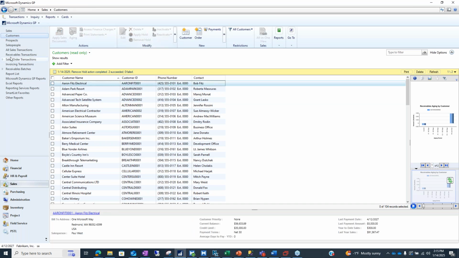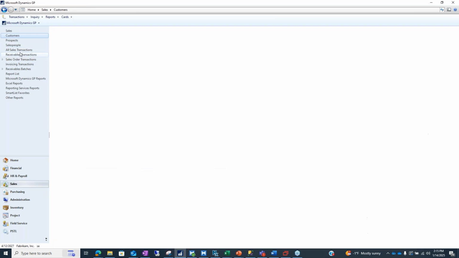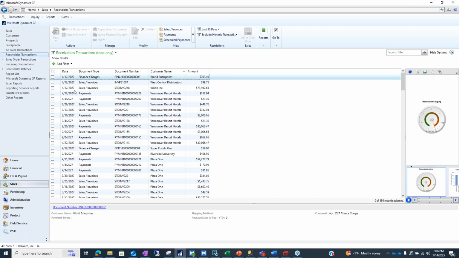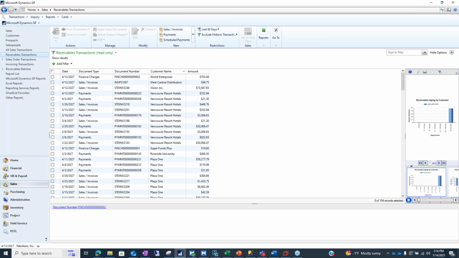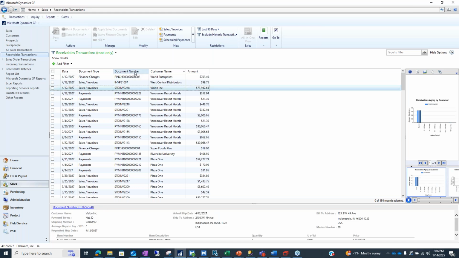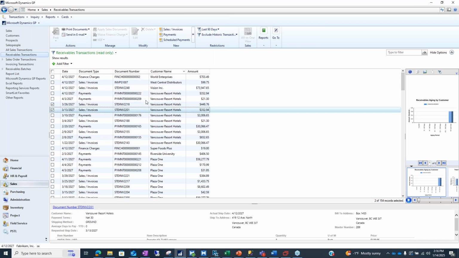So we'll uncheck those. We can look at our receivable transactions even, and look at what's out there. Let's see if there's some data in here. We can come out here and look at these documents. Maybe we're looking for a certain document number, or someone has asked to see certain invoices.